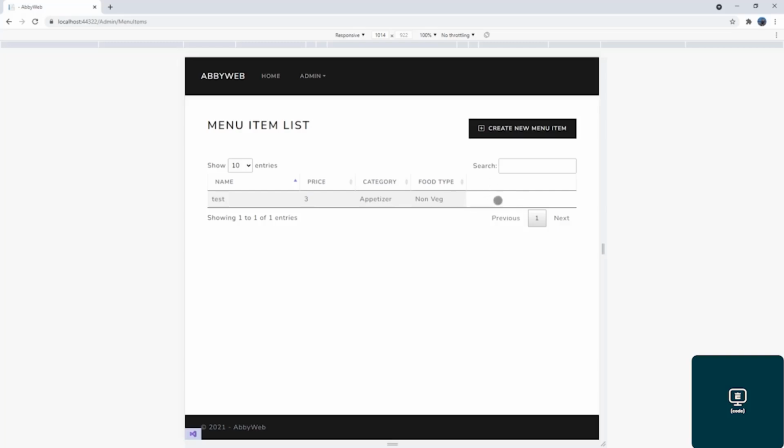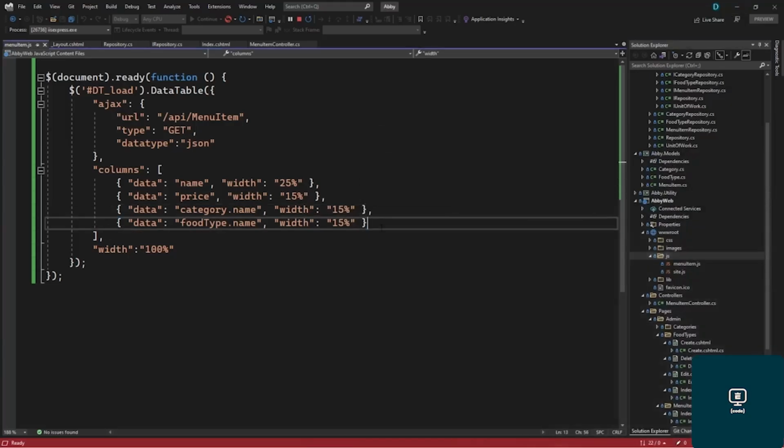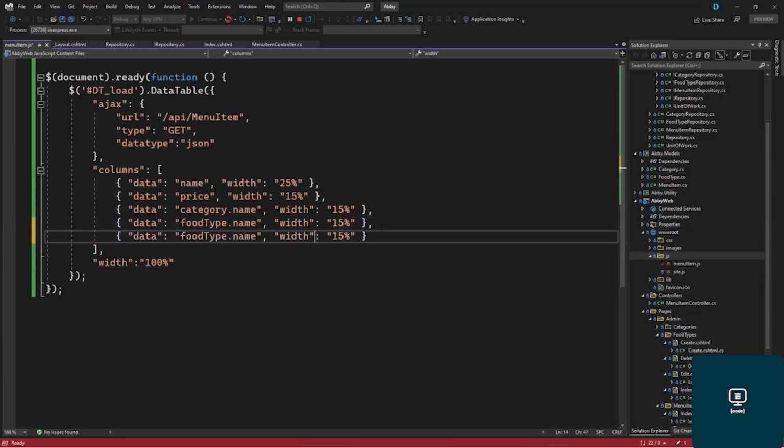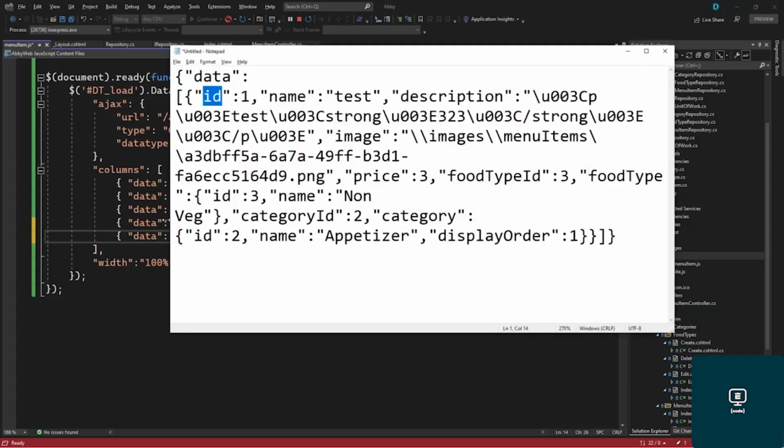Now we want to display an edit and delete button for our menu item. When we work with edit or delete, inside the other pages, we had to pass the ID. That way we know what particular item the user wants to edit or delete. So in data tables also, it will be the same. We will be working with ID of the menu item. So if we go back here, the next column that we have, let me copy and paste it one more time here. The data will be ID with all lowercase. We can see that right here in our response.